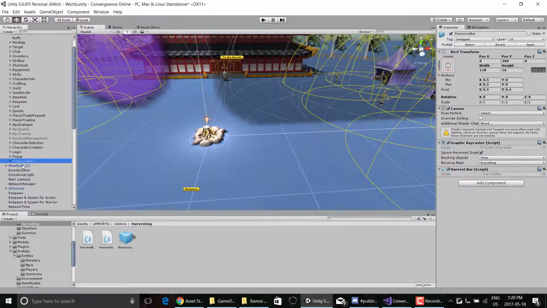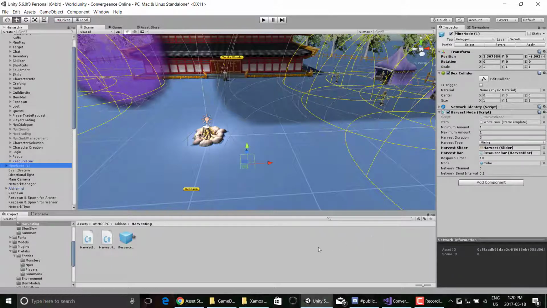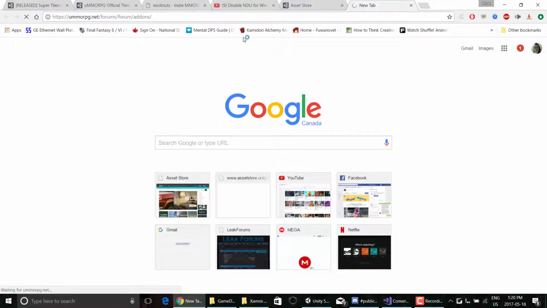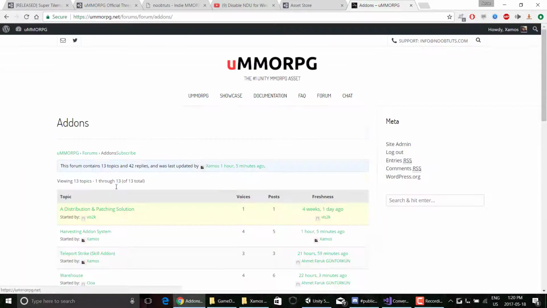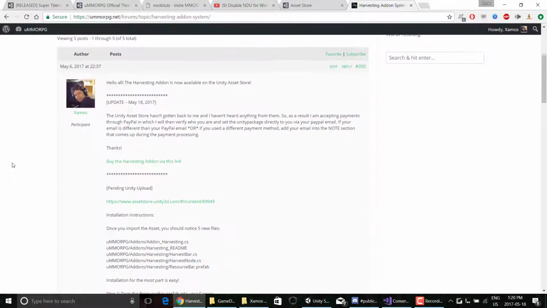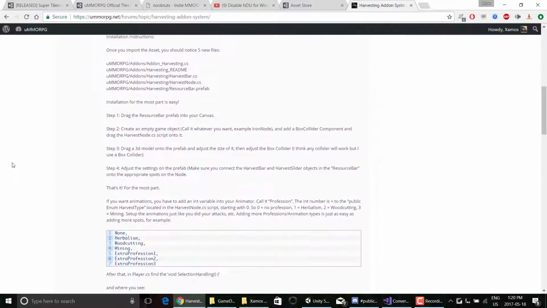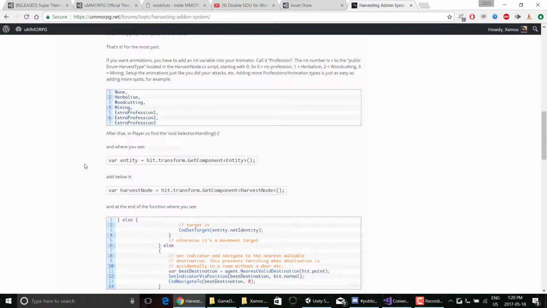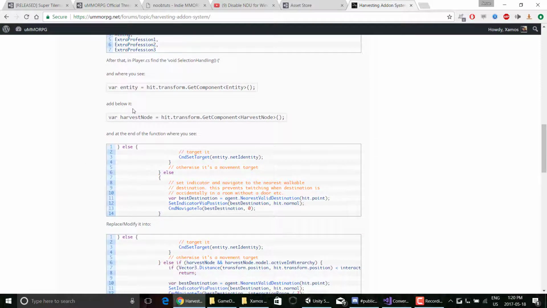Now all you need to do is two small modifications. If you're on the uMMORPG add-ons website, and if you're on the harvesting add-on system, you'll notice the instructions right here. But since we're going to be doing this, you'll need this part.